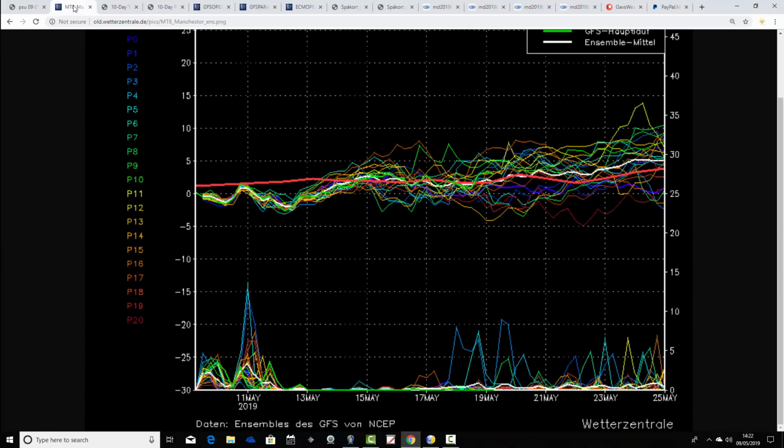GFS upper air temperature and precipitation ensembles for the next couple of weeks. So the red line here is the 30-year upper air temperature average for Manchester, looking at Manchester today. So for the next few days, we've got upper air temperatures a little bit cooler than average. Next week, they're returning closer to average, although not particularly warm at all. It's not really until the end of the ensemble now, which takes into like the last week of May, it's really extended range, so it's not until there that we start to see the upper air temperatures beginning to go a little bit above average.